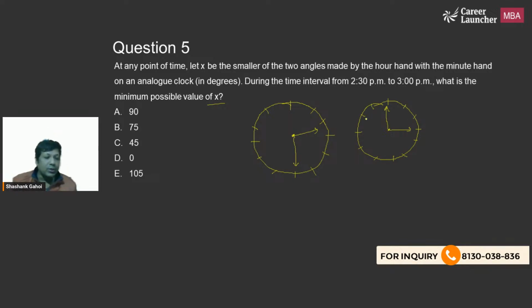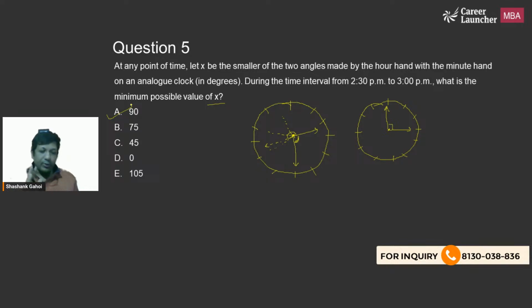So this is 3. Now what do you think the answer can be? I can just see the question and get the answer, because I can solve it by using mathematics, by speed of clock and everything. So basically, at 2:30, this angle is definitely greater than 90 degrees, right? As the clock goes here, there will be a certain time where the angle between the hands is going to be 180 degrees, right? Then it goes like this, then the angle starts decreasing. So as time passes, the angle decreases. So you are going to have the minimum angle at exactly 3 o'clock, and that is going to be 90 degrees. So the answer of this question is going to be option A in this case.